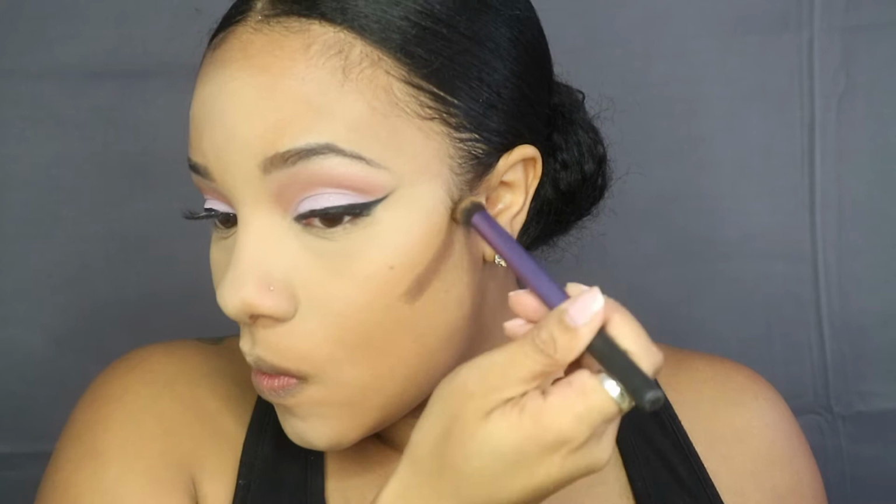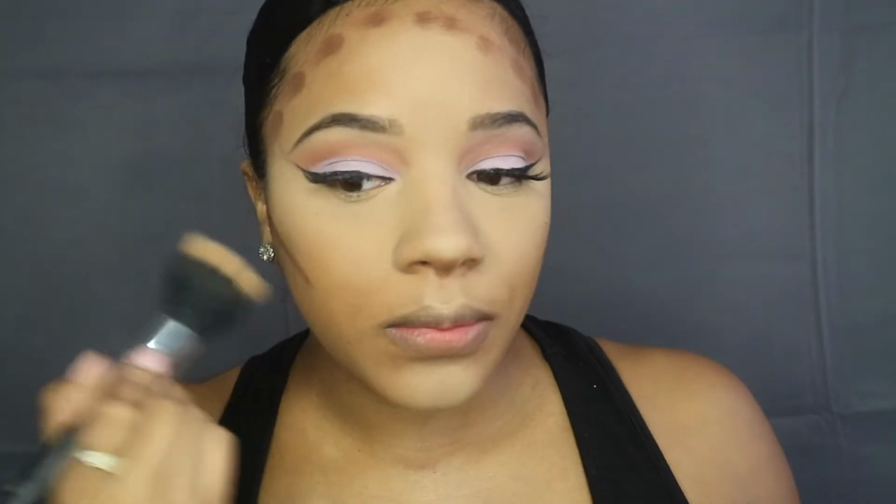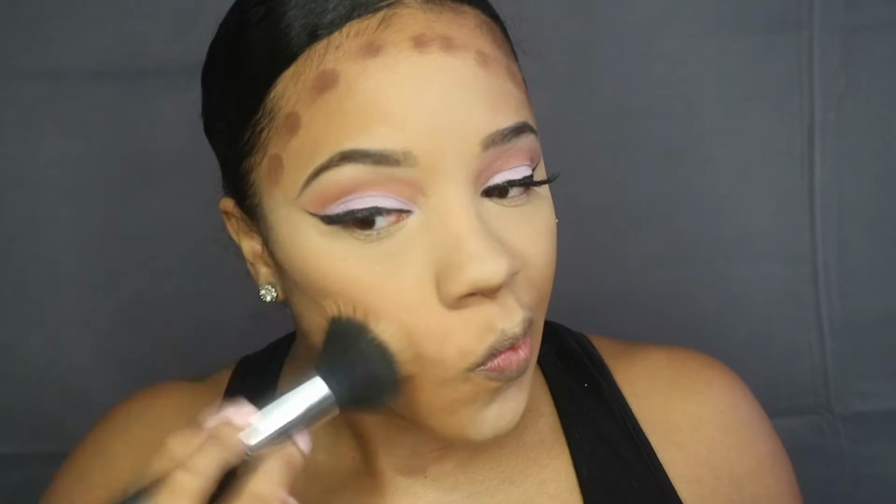Now to contour my face, I'm going in with the Anastasia Beverly Hills cream contour in the shade Espresso, and I kind of used a lot. Normally I just use a little bit. So I place it around the perimeters of my face and my contour area. I no longer use cream contour on my nose. So going in with my Mikasa stippling brush, I'm going to blend that out.